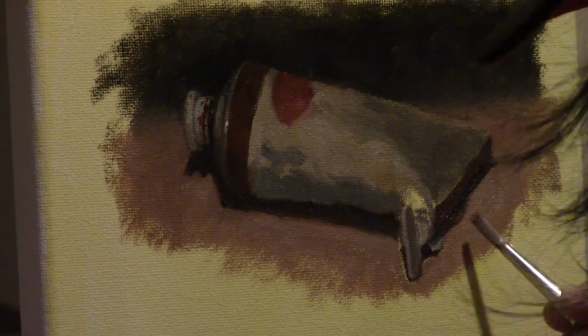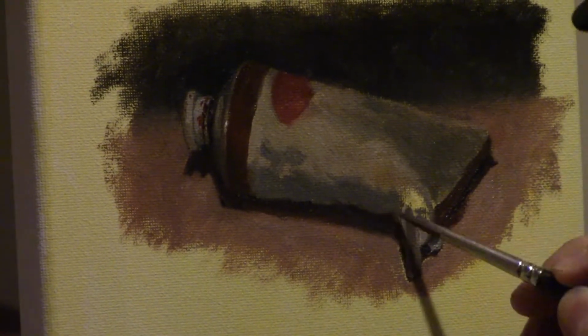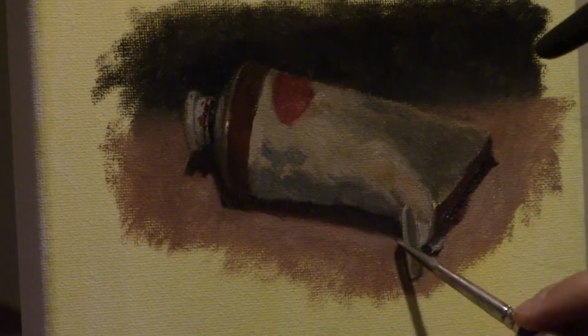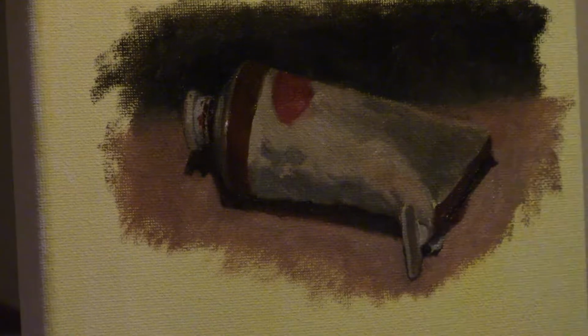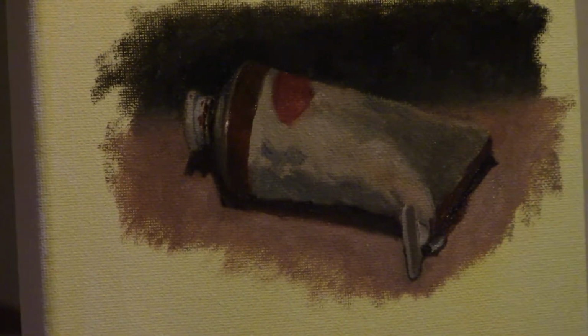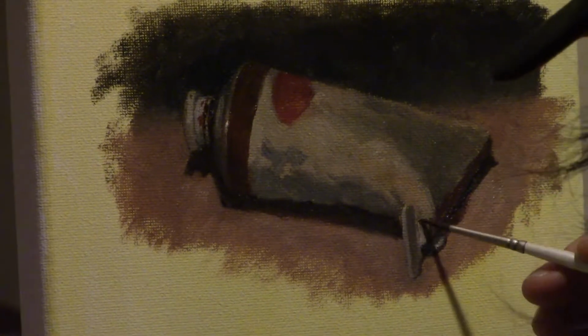I haven't talked a lot about it in this still life in particular. It's probably not the best example of it, but you want to keep in mind all the edges you paint. Is this edge going to be really hard? Is this edge going to be really soft? And get used to making hard and soft edges with your brush.